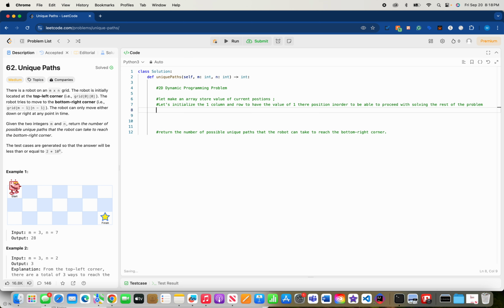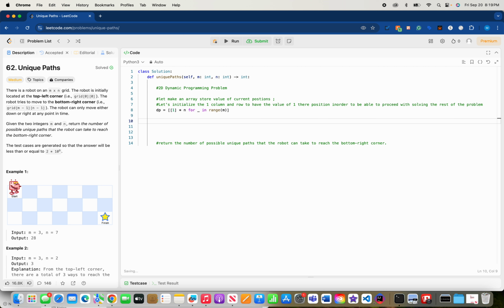So we can do that by writing dp equals, let's make a list, and let's put 1 as the value, and then multiply that by our columns, and also for every value in the range of n, which is our row.